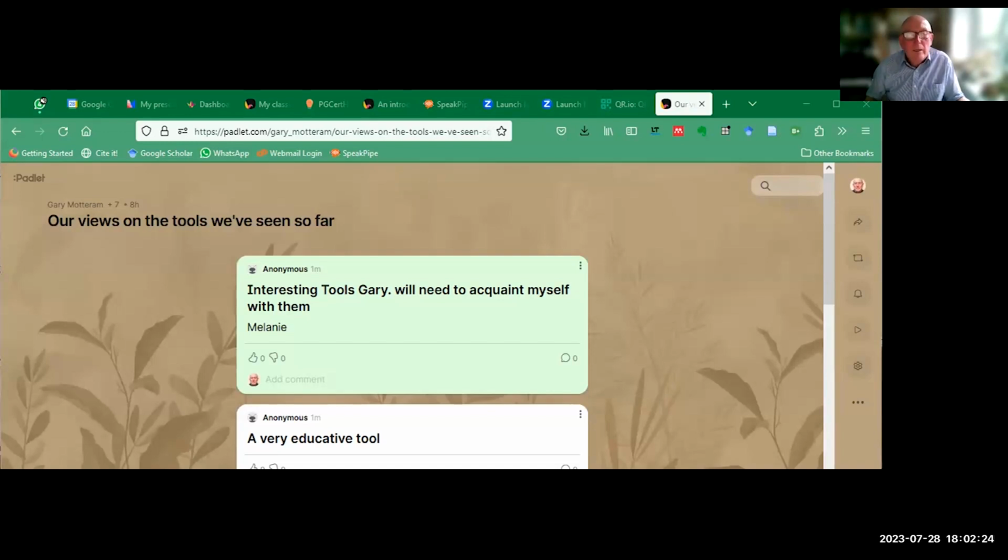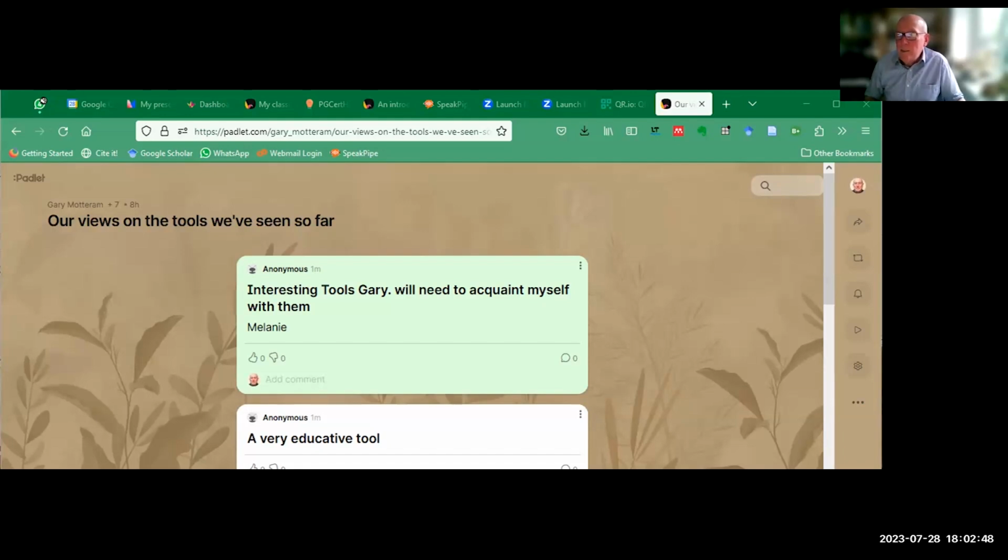What I'll do on Telegram is encourage you to have a go at creating your own Padlets, and we can all interact with them. As I say, some of you are going to be on holiday now, so if you have not very much to do, that's something you can think about trying.